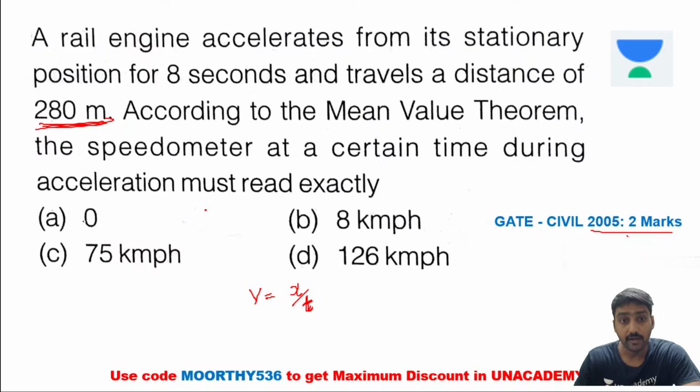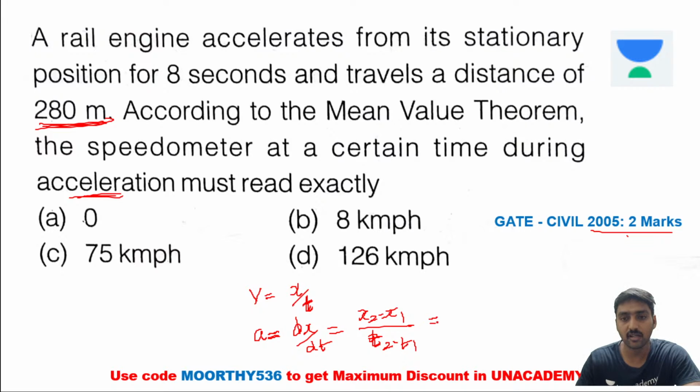Now acceleration. So what is meant by acceleration? The rate of change of velocity is called acceleration. Sorry, rate of change of velocity. Now acceleration is equal to dv divided by dt, the rate of change. So final value minus initial value, x2 minus x1 divided by time t2 minus t1.